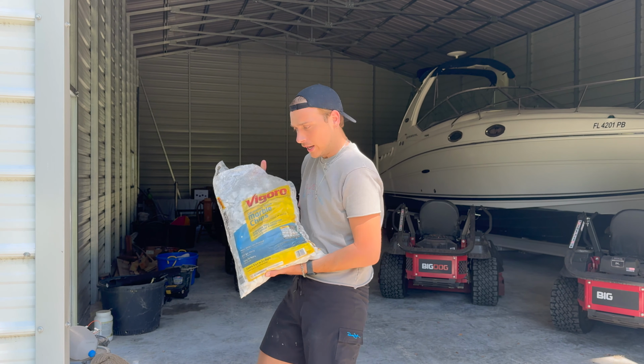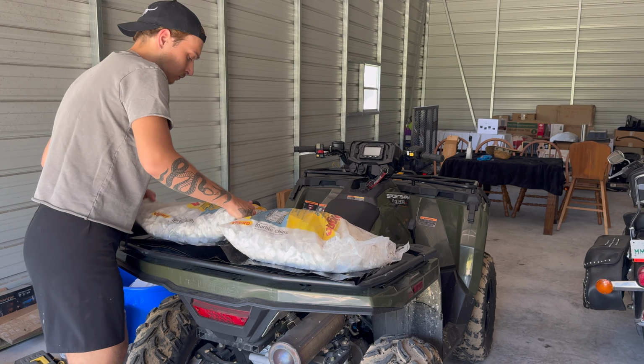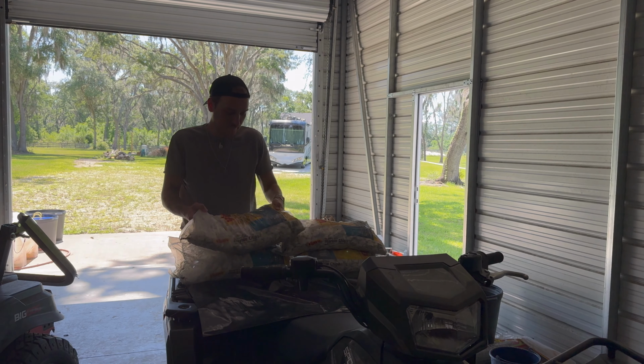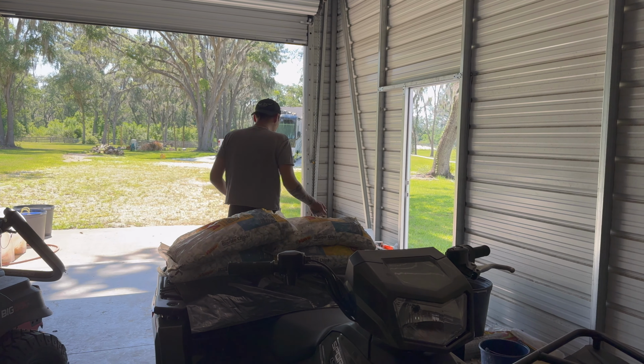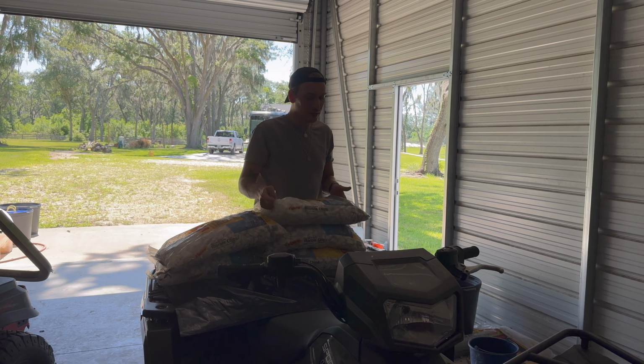All right, and this is a plastic turf that I'm gonna use on the grass anyway, so it's gonna be perfect. I'm gonna put it down right now so that it doesn't scratch the surface. Cool. I'm gonna start with 5 bags, actually 5.5 because one of them was already open. So I'm gonna start with these bags, and then if we need more, we'll come back for more.